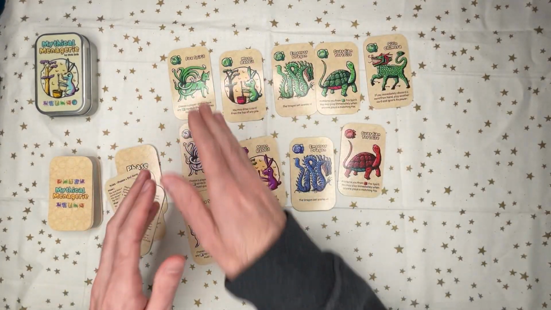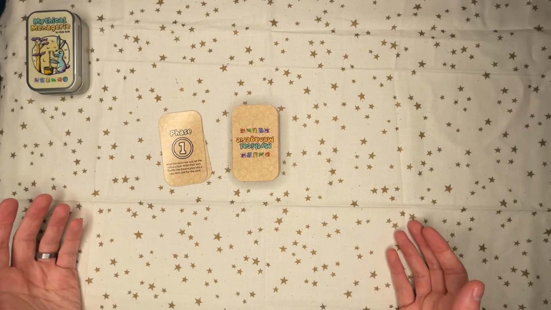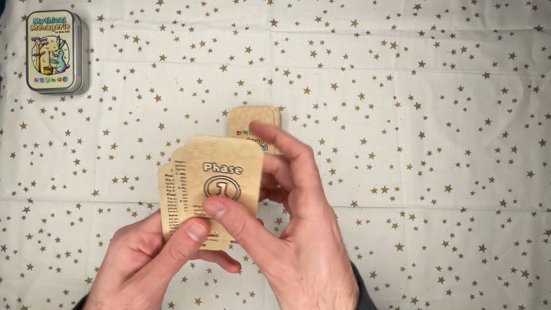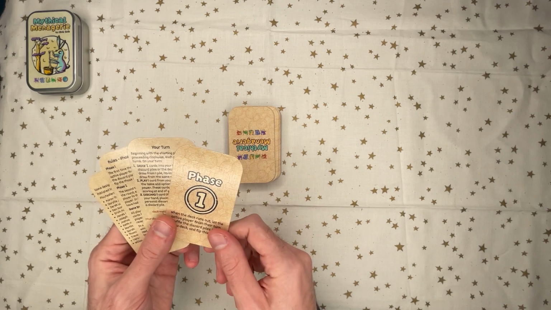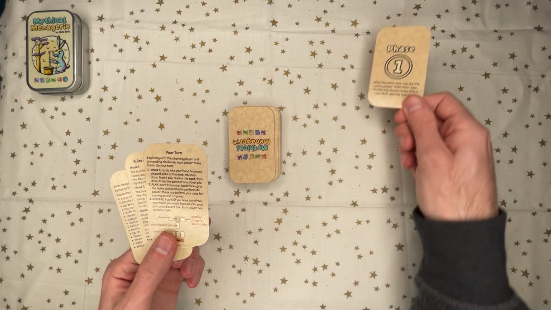You can lay out your cards and your sets however you want. If you prefer, you can do colors on your column. Doesn't matter. To set up the game, remove the rules cards and the phase 1 card. Select somebody to go first, preferably someone who's played before. Give them the phase 1 card.